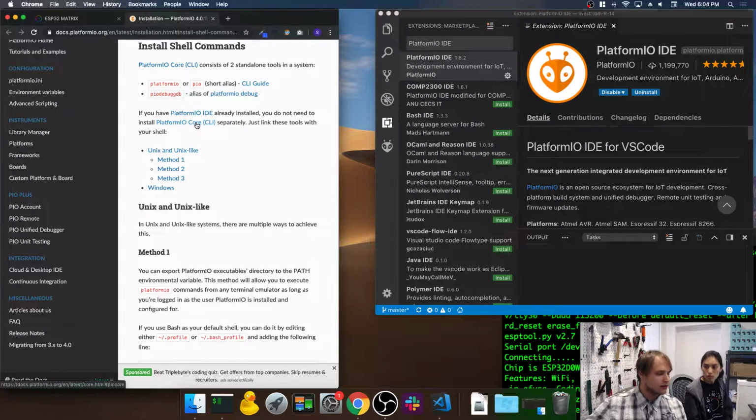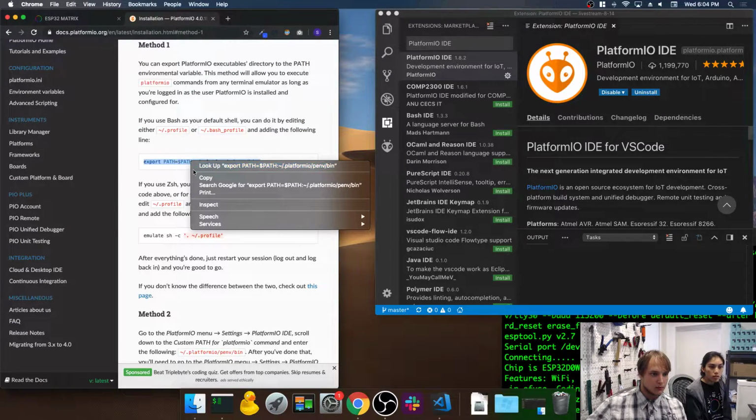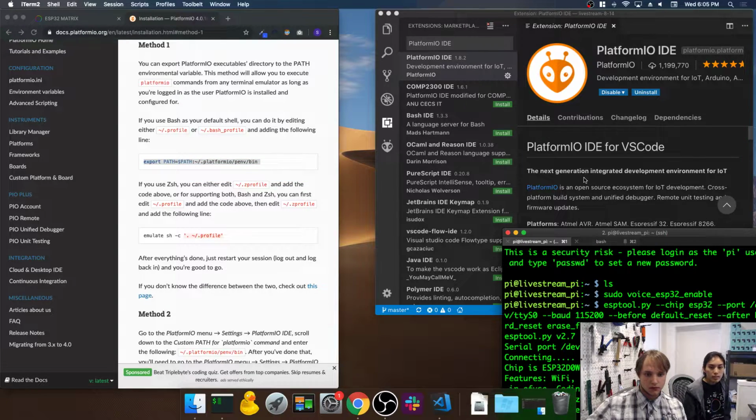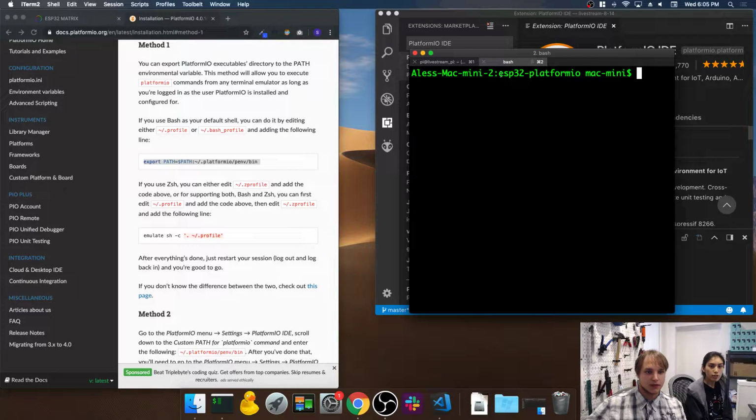Right. So I'm on a Mac, which is Unix-like. So I'm just going to go here, and I'm going to take this and put it inside of my profile. And that usually means that it's accessible from any terminal? Yep, any bash terminal specifically. If you're using ZSH, then the instructions for that will be a little bit down. Oh, here. For ZSH, just instead of profile, edit zprofile. Right. It's nice that they have instructions for all of that. Yeah, so I'll just show you this.